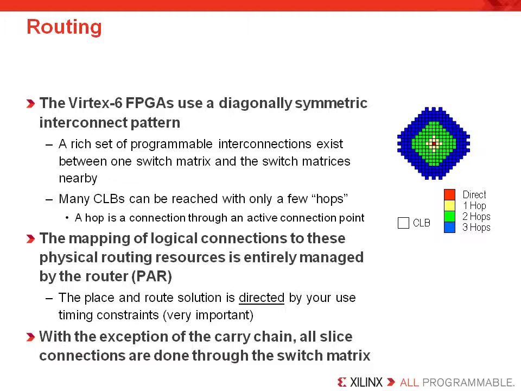In Virtex-6, all routing, besides the carry logic resources, is routed through the switch matrices. While understanding the interconnect structure is seldom needed, this diagram is meant to describe the population between slices and CLBs. You see, in between each CLB is a switch matrix which is designed to connect to other switch matrices as well as the neighboring CLBs. The possible interconnects are called PIPs, or programmable interconnect points. Please note that proper use of global timing constraints, which are explained in the Essentials of FPGA Design course, are going to be required to communicate to the tools your timing needs.